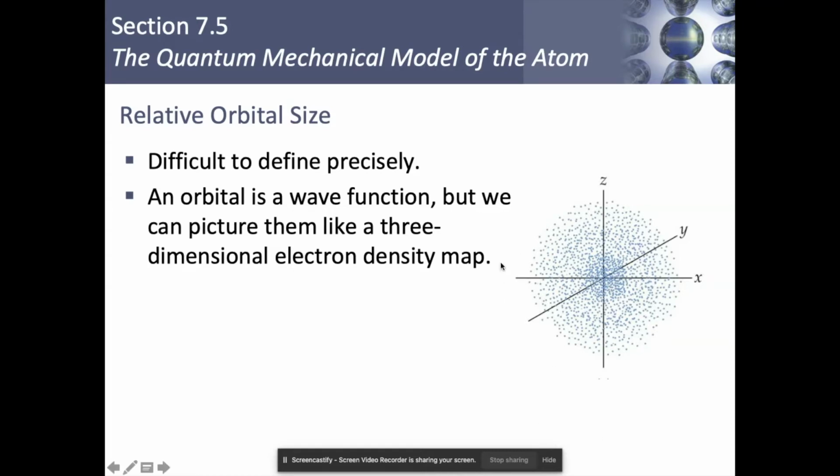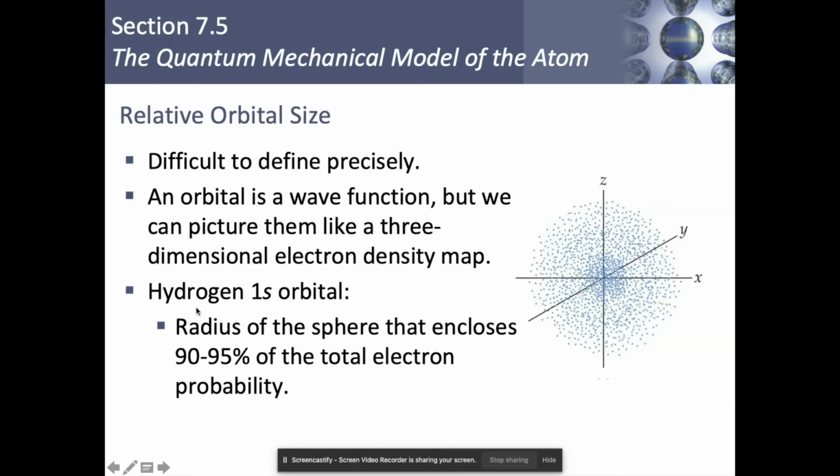Picture this: we have an atom. I take a picture, and the electron was here. Then I take another picture, the electron's here. Take another picture, it's here, here, here. If you superimpose them all on each other, you can start to find patterns. It is very likely for me to find my electron here, less likely to find it further out. And that's kind of what orbitals are. They're defined mathematically, but you can experimentally see them, so to speak, by taking snapshots and then graphing that information in three dimensions.